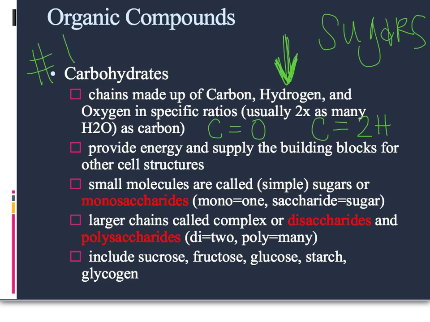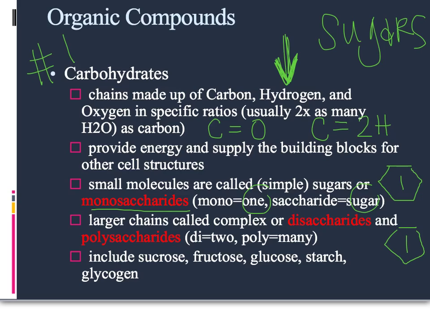So a lot of times we refer to carbohydrates based on how big they are. So super small sugars, which usually look like an octagon or a little home base, are just little chains of carbons with hydrogens and oxygens sticking out the side. These are called monosaccharides. It means one sugar, just one ring of sugar. It's pretty uncommon to come across monosaccharides in day-to-day life. Generally, we deal with much larger sugar compounds.